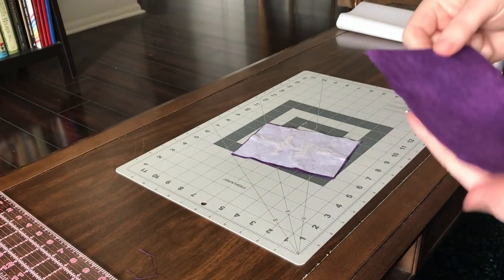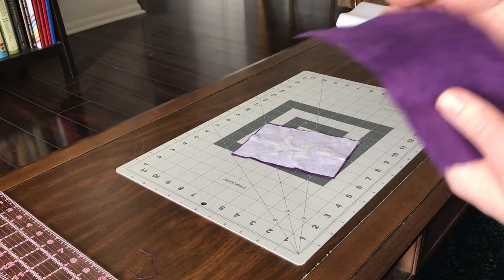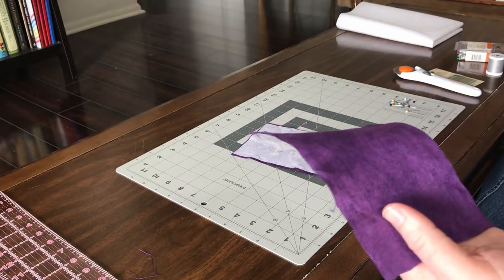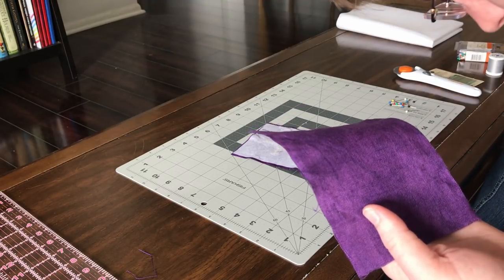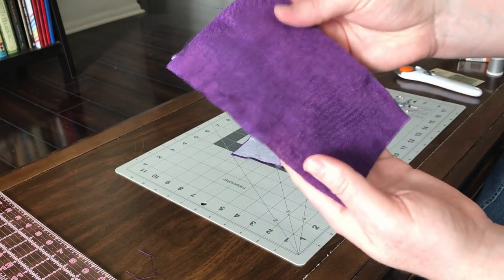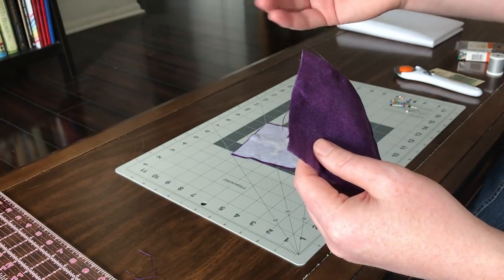So you do want to be very careful and watch as you are ironing, that if you are using a hand-dyed or specialty dyed linen fabric or threads, that you are very careful, because you run the risk of bleeding. So just be very careful with that.